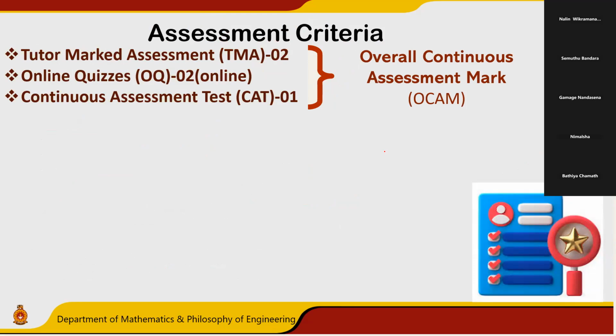The assessment criteria: there are 3 components, tutor marked assignments, online quizzes, and the continuous assessment test, and the 4th one is the final examination. From these we calculate the OCAM mark.